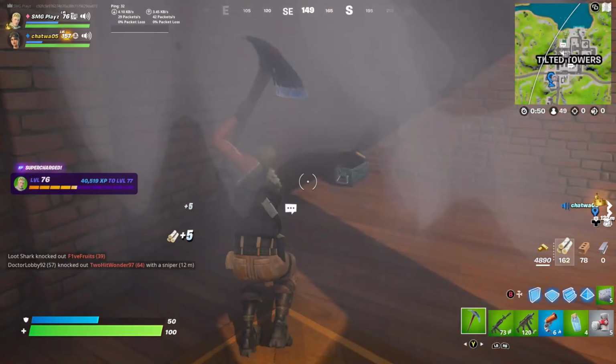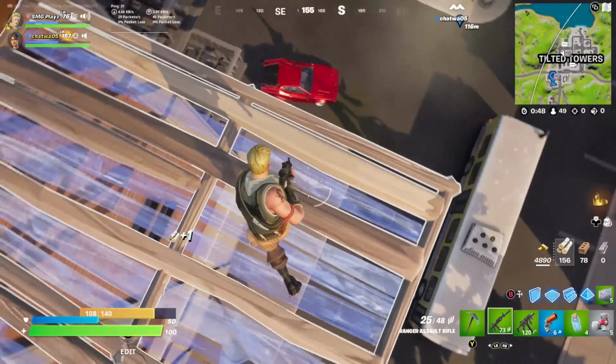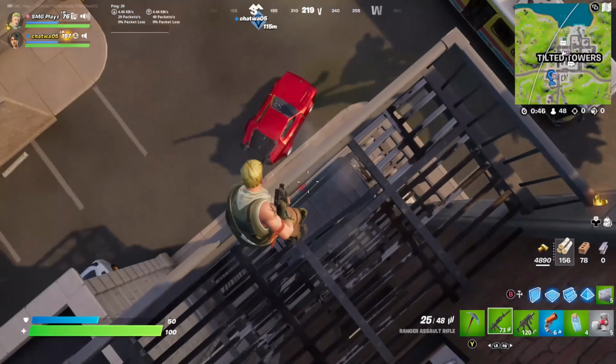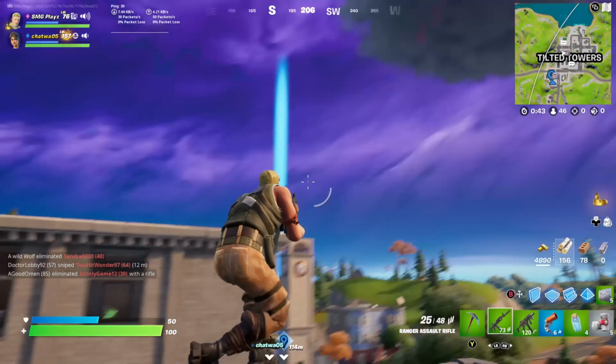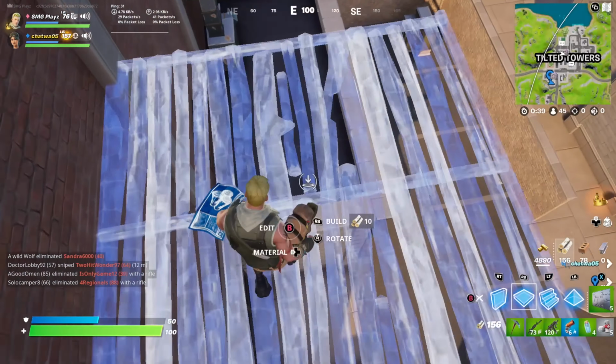Today, Tilted Towers is back in Fortnite. This is so awesome. I'm so happy that the OG location is back. I see a red Whiplash car down there. I think I'm probably gonna take fall damage. And there's a tornado here. We can check that out too.